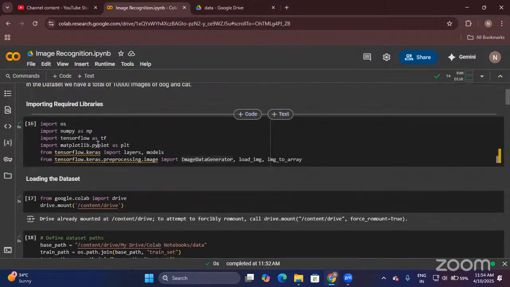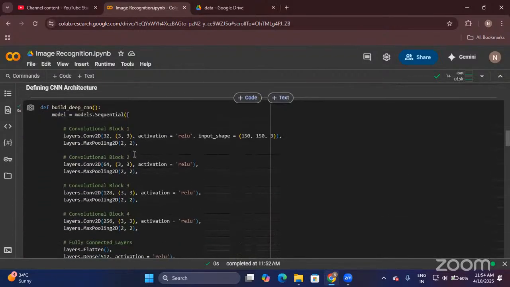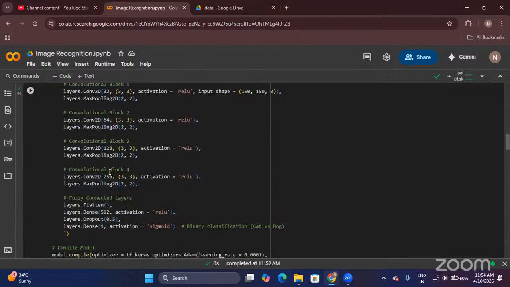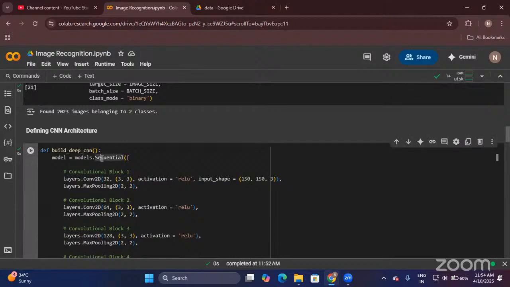I hope you remember, from Keras we have imported models. This models helps us to group the layers. Inside it, I have the layers, so all the layers will be grouped by these models. I'm going to come up with a sequential model, that means one layer after the other.